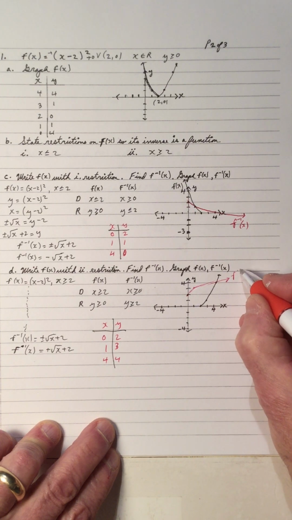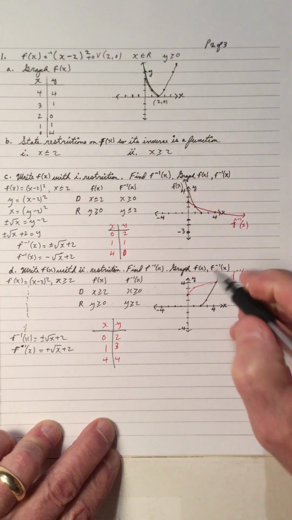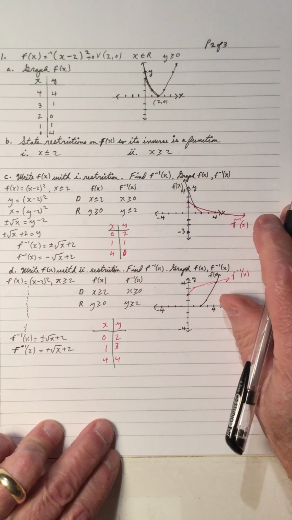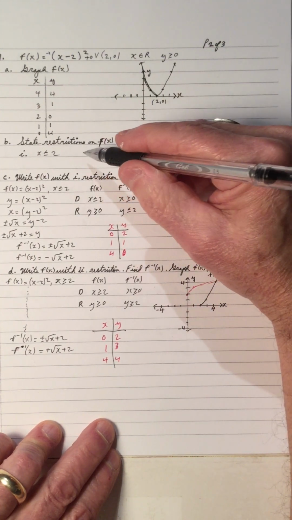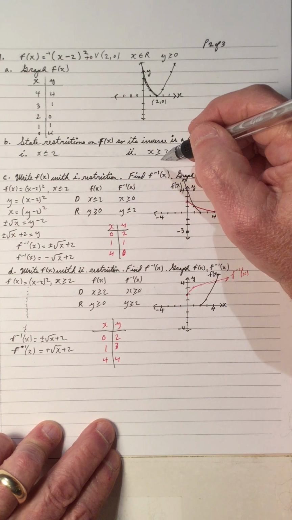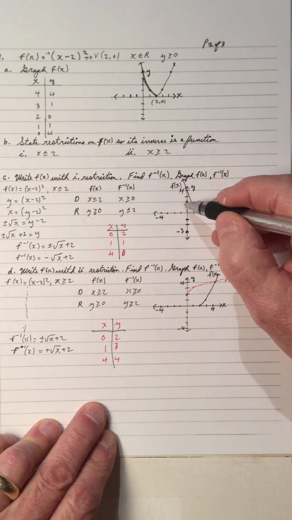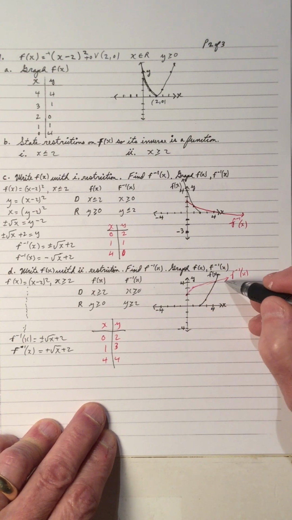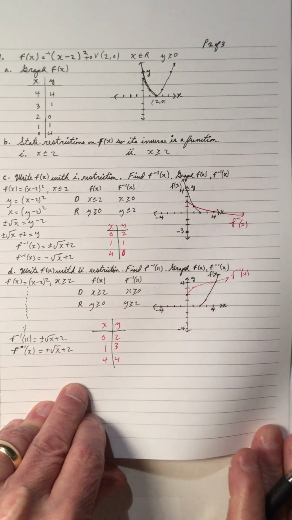And this is f to the negative 1 of x. And the other one is the f of x. So you can see, and again, to repeat, this parabola fails the horizontal line test. So we have to pick the left side or the right side so that its inverse is a function. There's the left side, which you can see is going down, and this is the right side, so you can see it's going up. So left is negative and right is positive.